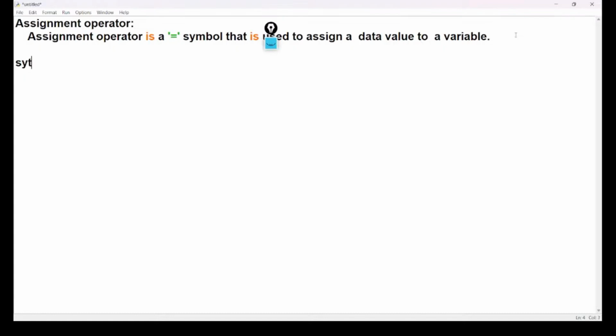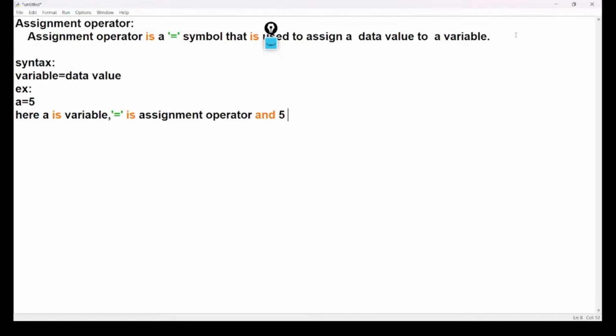Syntax. Syntax is variable equal to data value. Example: A equal to 5. Here A is the variable, equal to is the assignment operator, and 5 is the data value.